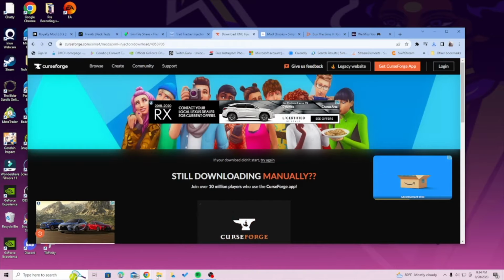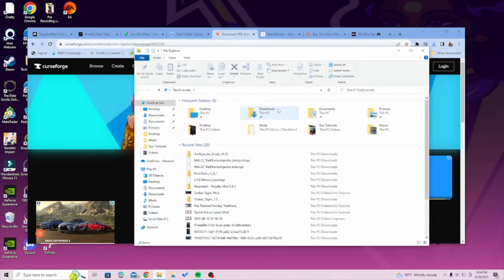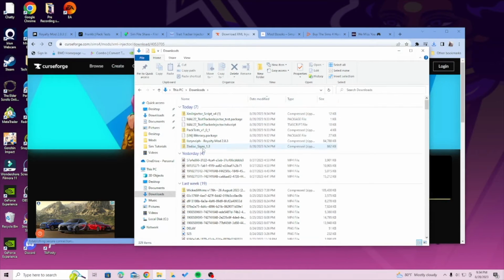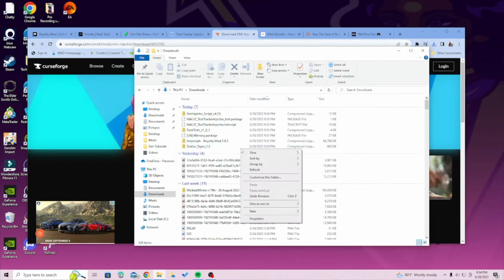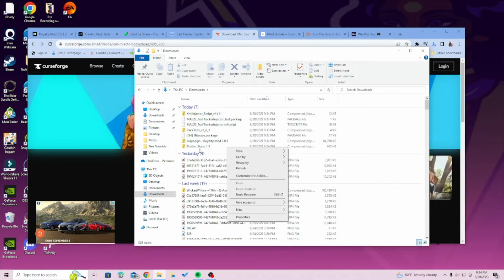Now let's go ahead and click the File Explorer icon at the bottom of our screen. Guys, if you have a MacBook, it's going to be Finder, not File Explorer, okay? Go over to the Downloads folder, and this is where you're going to focus on opening your zip files. Let me delete this to get it out of the way for you guys.